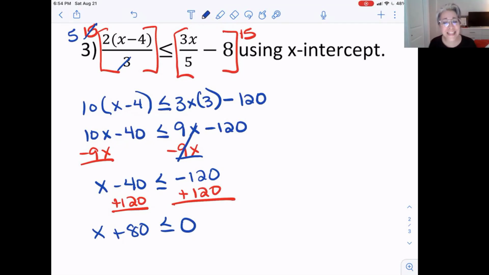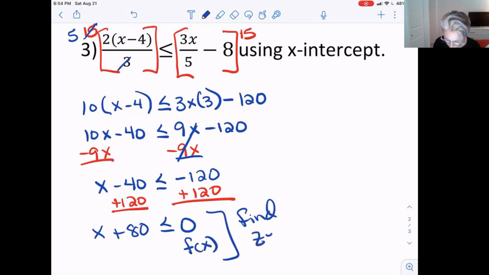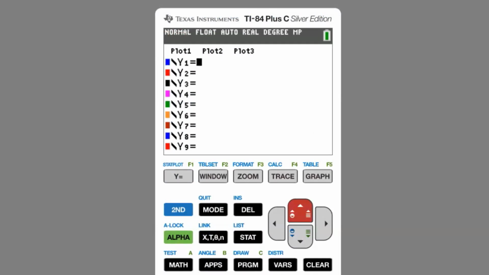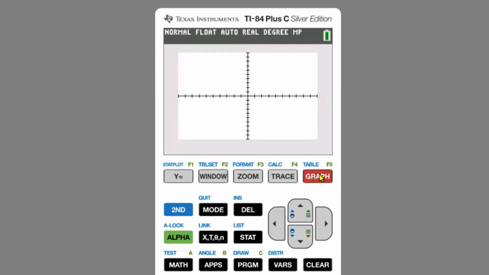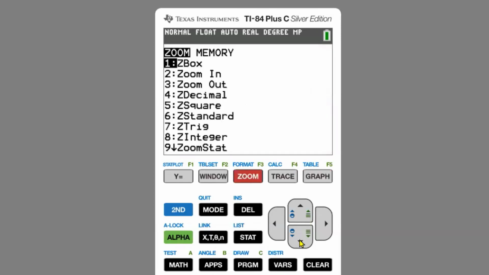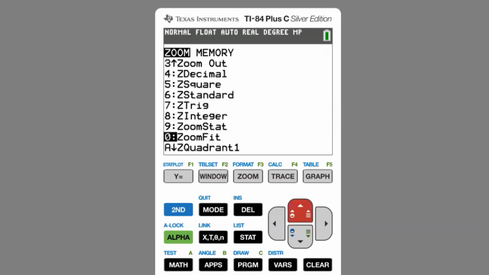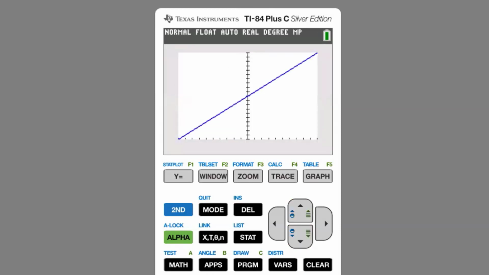So when we are working this using the x-intercept, again, this is like saying the function value of 0. So we want to find our 0 or x-intercept. So we can put in the equation x plus 80 and look for where it equals 0. So in our calculator, let's go ahead and plug in the equation x plus 80. And again, we would want to graph that, but notice it does not show up anywhere in our graph, right? So again, we can go to zoom fit, see if that helps us any. Zoom fit, hey, look, so at least it shows up.